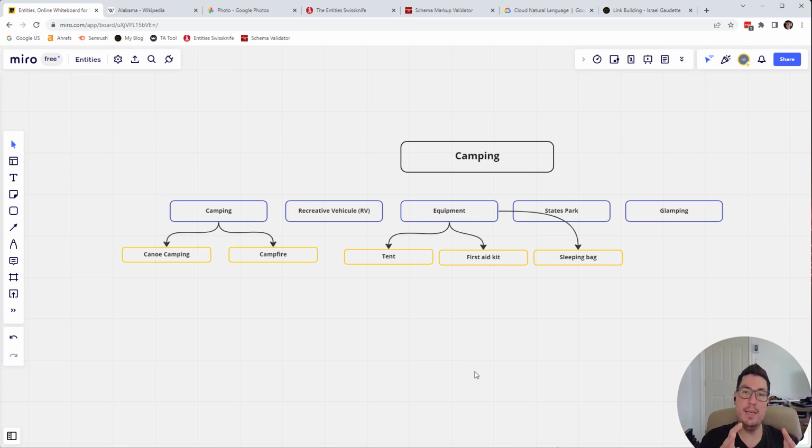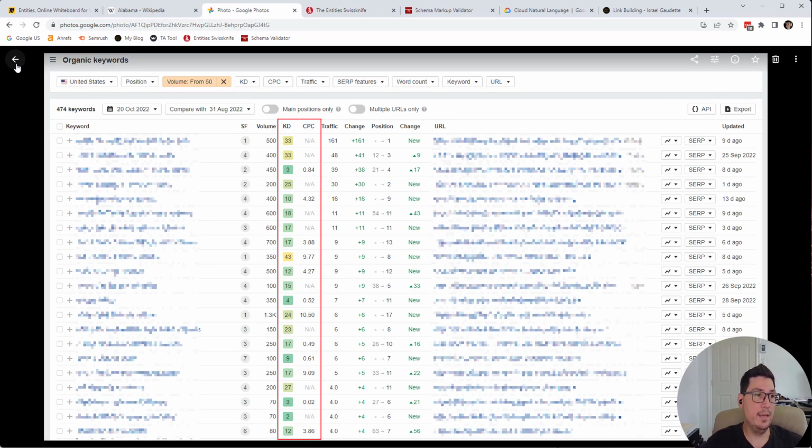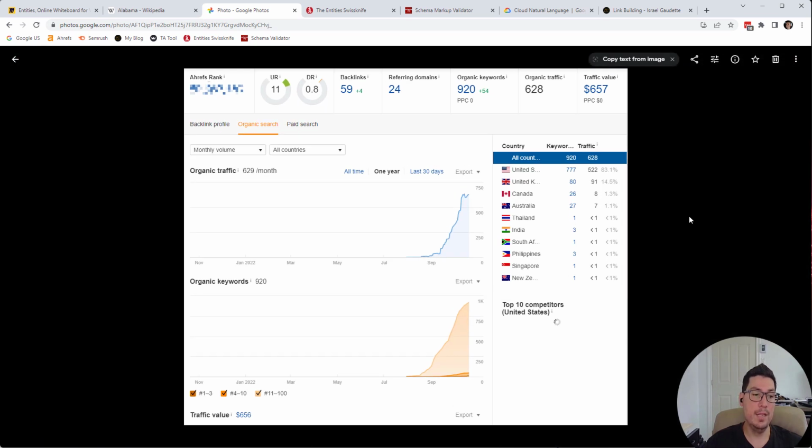Look at Wikipedia. If you are doing niche research, start with Wikipedia and niche down the subtopics to build your silo on your sites. And for the right entities to optimize your content, I really invite you to use the entities Swiss knife tools at EntitySticker.com. It's free, it doesn't cost you anything. It's me and Max that are giving this to you for free, so just take advantage of this. The data is amazing. You have seen the results I got here. It's using the exact same data from the tool, so you can have similar results if you follow the advice I've given you in the video.